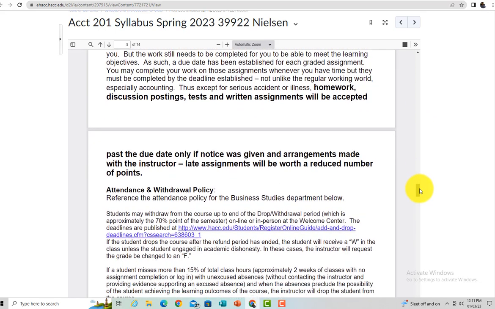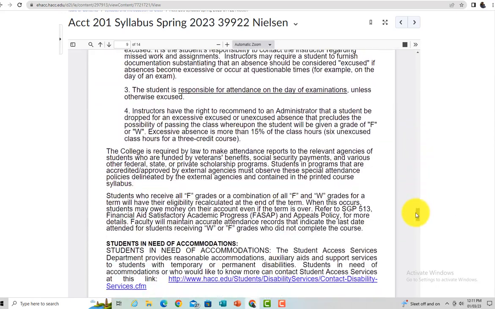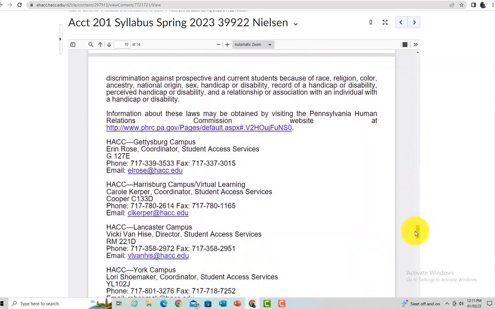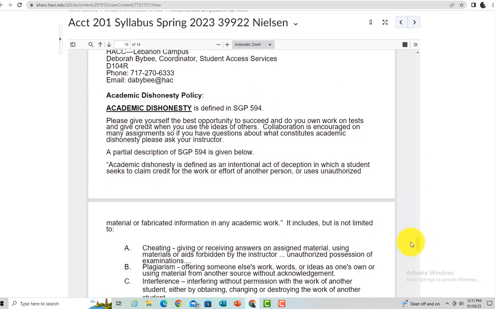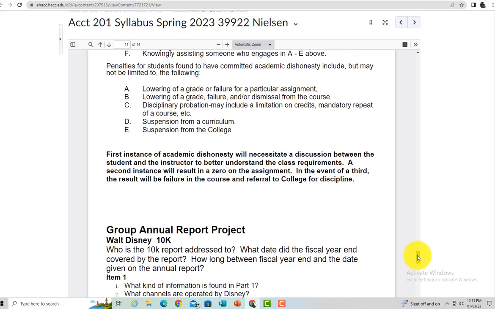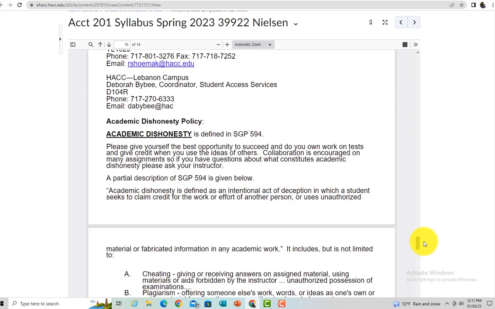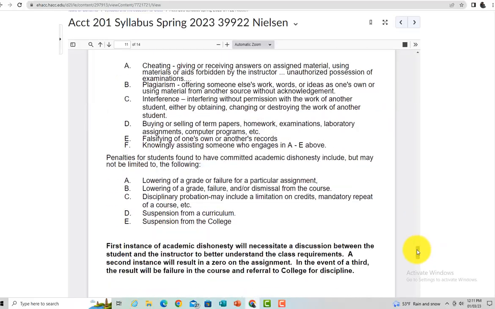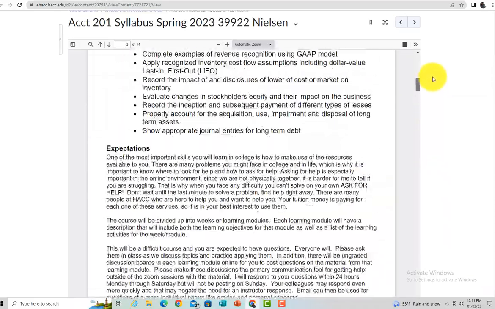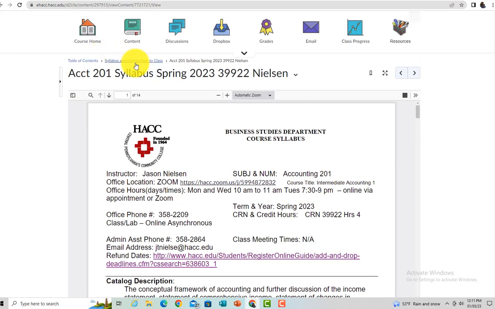Okay, the makeup policy is reviewed here. Accommodations if you need extra help, and any academic dishonesty policies and how we'll deal with those are also here in the syllabus. So that gives you an idea of how the course is outlined according to the syllabus.